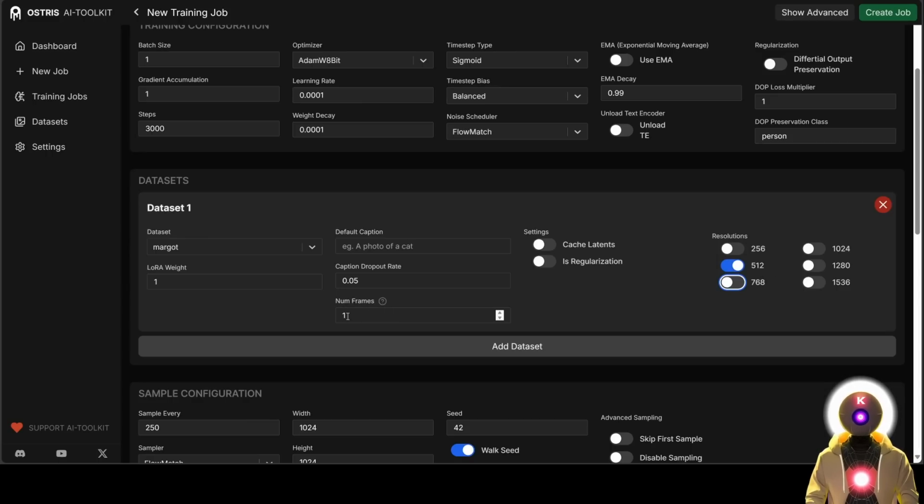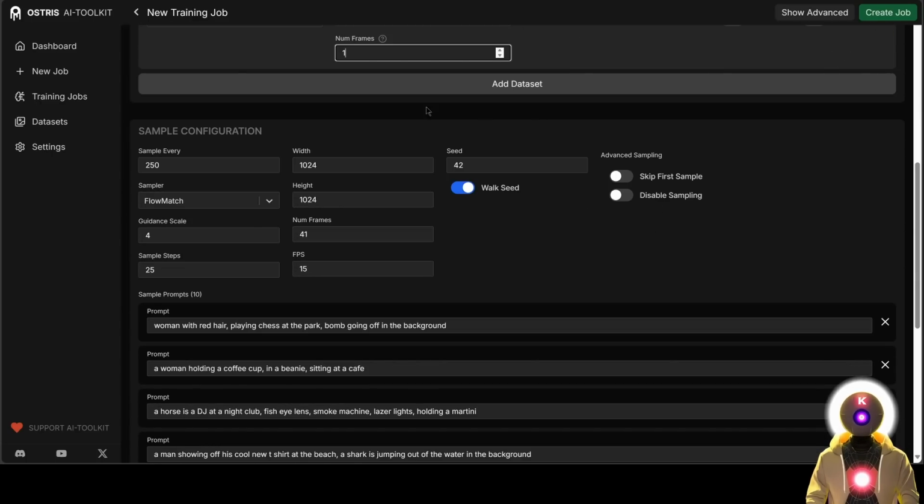Now, here's one thing that I'm going to show you later in the video: if you're training a model for text to image, make sure that the number of frames here is at 1, because otherwise it will think that we're training on videos when in reality we are not. So if you're training on images, and I'm going to show you later what number of frames you actually need to use if you train on videos, but for this example, since we are training a text to image model, you need to use 1 for the number of frames.